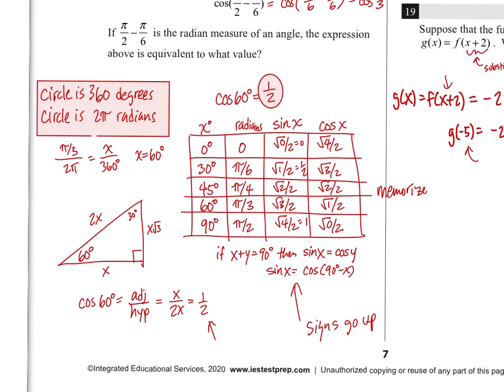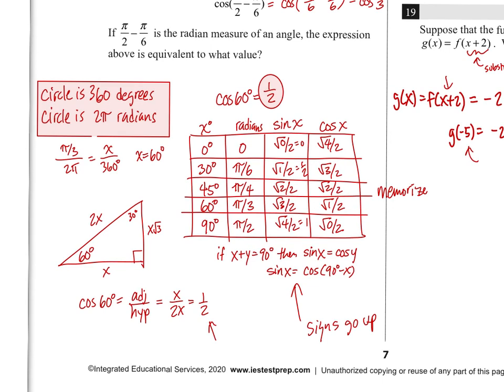Now, if you are looking for every single advantage that you could have on the SAT, it might be worth memorizing the cosine and sine values for these angles in the first quadrant, right? So 0, 30, 45, 60, 90 degrees. There is a neat little system to help you memorize that. Generally speaking, sines go up, right? So you can see here 0, 1, 2, 3, 4. And that's a way to just know what the pattern is.